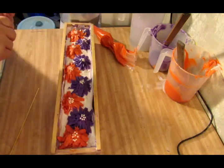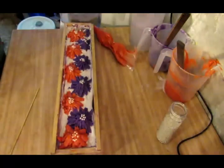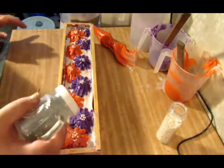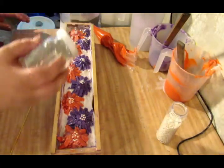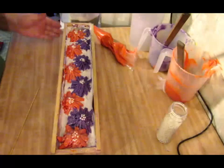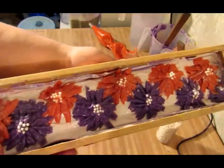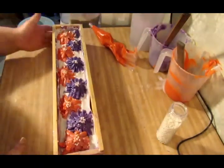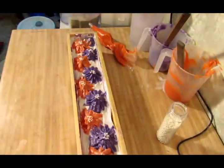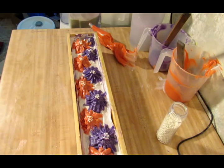Alright, guys. So, let's put a little bit of glitter on it. And this is what it looks like. Completely out of my comfort zone, but I did it. It doesn't really look that much like flowers, but I tried, you guys.